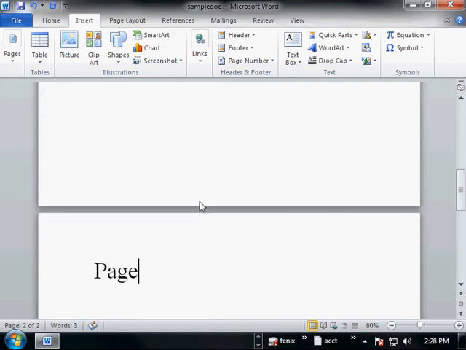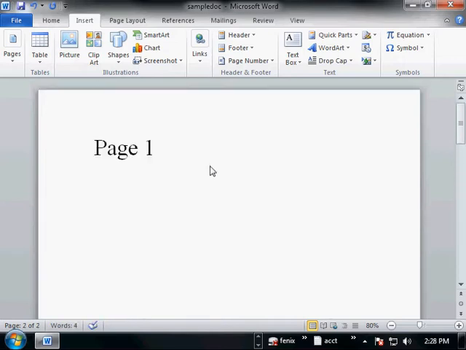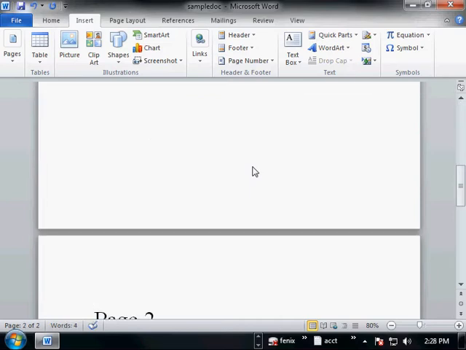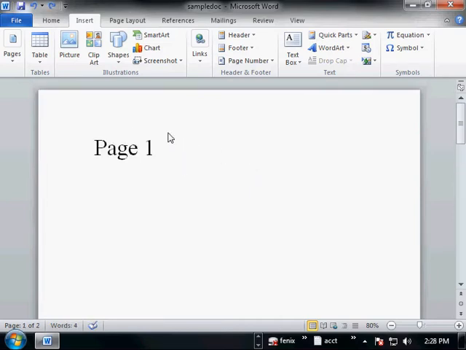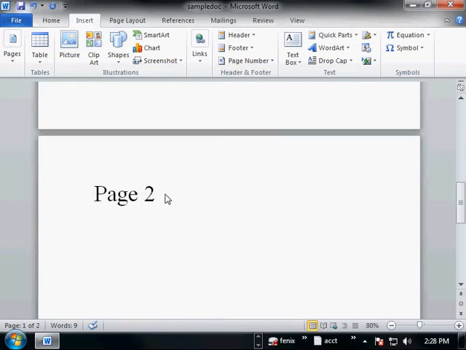And so let's write page 2 now. And we come back up here, up to page 1, and let's start typing some more text in here. And you'll notice down on the second page, this text has not changed. It's always going to stay at the top of a page no matter what we put above it.